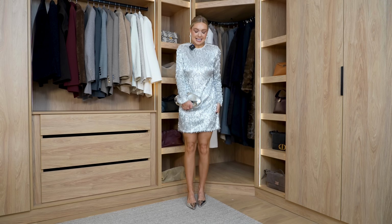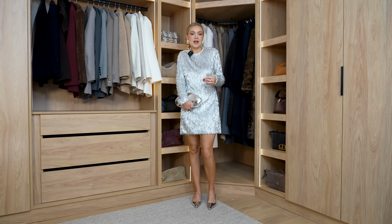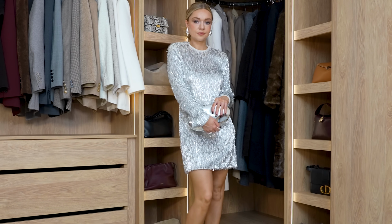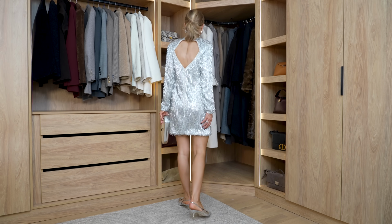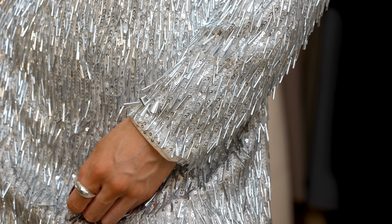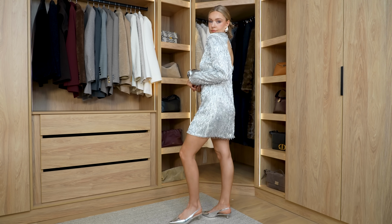So let's kick off with this beautiful silver dress. I'm really in my silver era at the moment. I just think it looks modern and fresh and cool. It's got these sequins running throughout it as well, with a kind of nudie beige undertone, which I think complements the silver so nicely. It's got these silver, almost like hoops running through it, which is so cool. It's got an open back, as you can see, but it fits really comfortably.